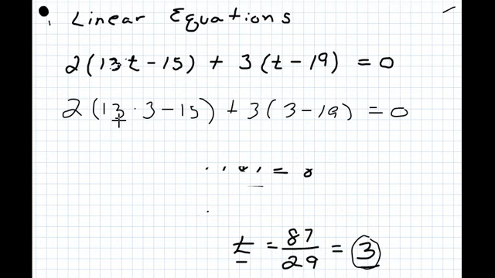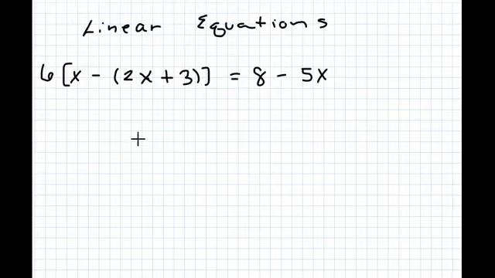So what you want to do here is go through and do the arithmetic. 13 times 3 minus 15, get that number, multiply it by 2, and so forth. And I'm almost positive that this is all going to equal 0 over here on this side, because there is a 0 on the right hand side, and that means this side is going to have to equal 0. So I'll let you test that out.